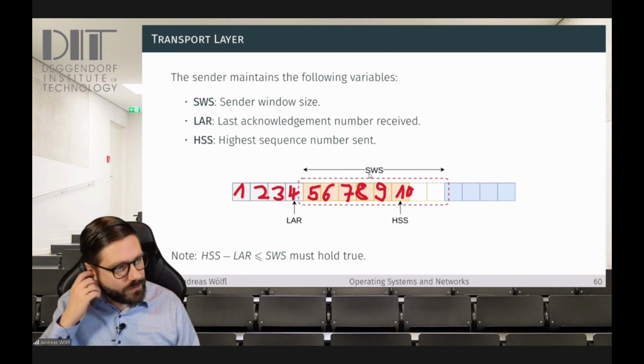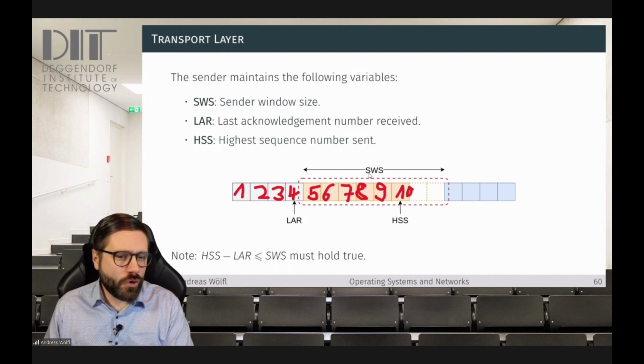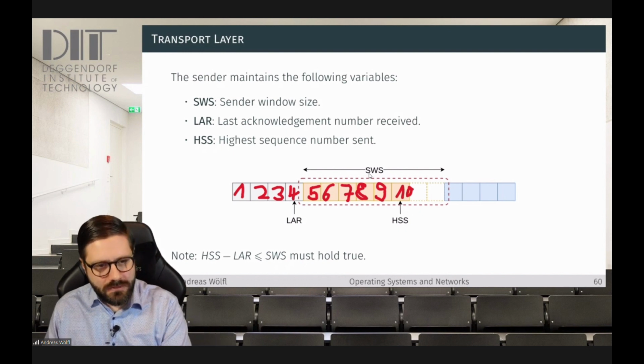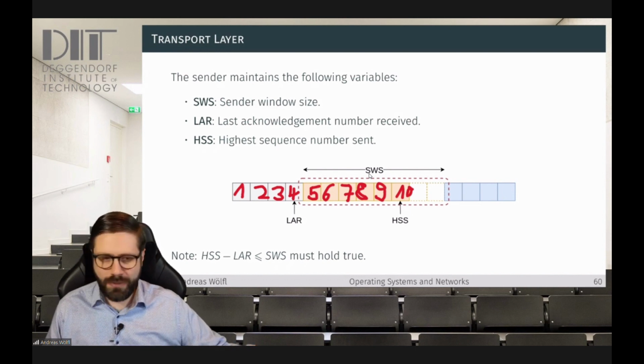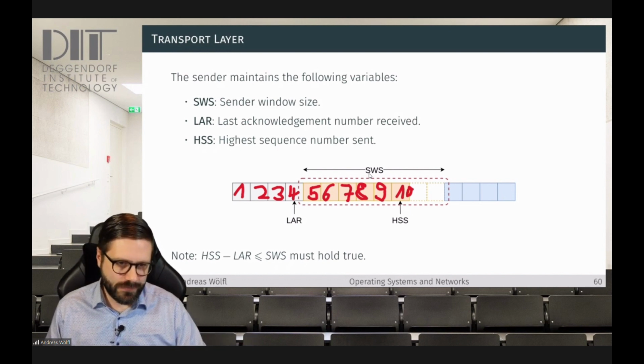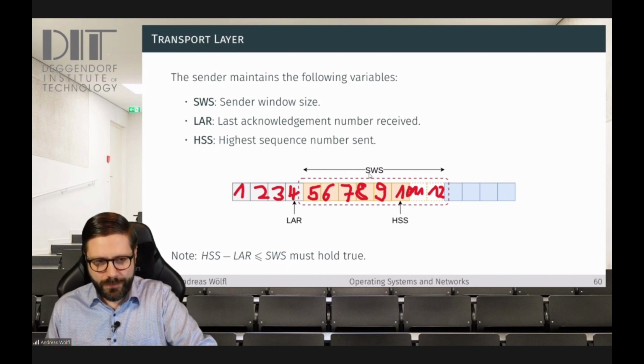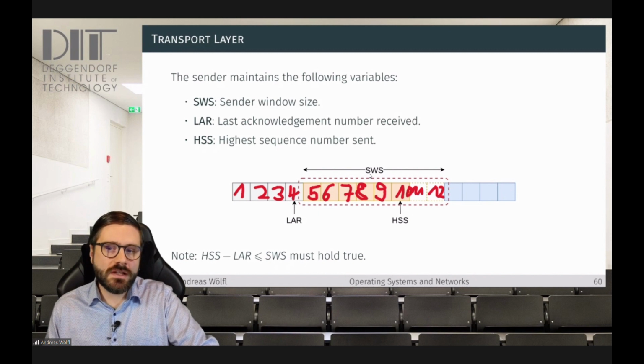In this example, the sender is in the process of sending packet 10. And if packet 10 is sent, it continues with packet 11 and packet 12. But after packet 12, the sender stops sending because the sender only sends packets that are in the sending window.